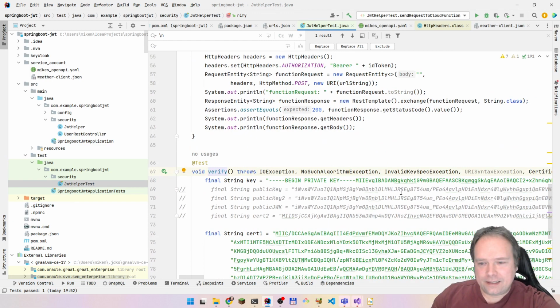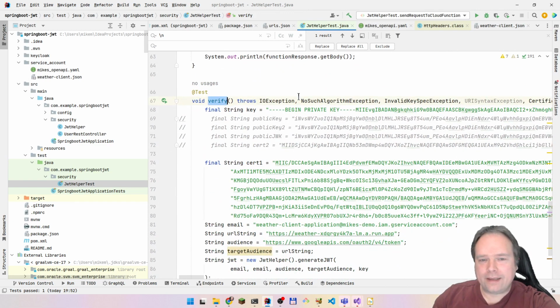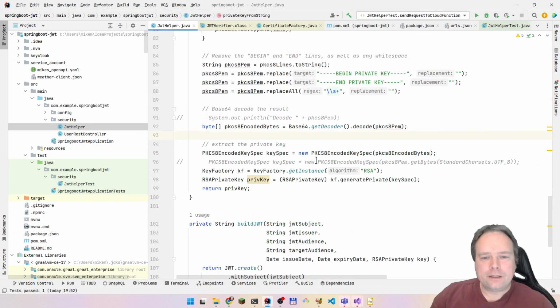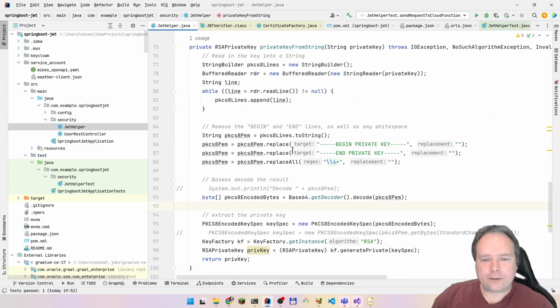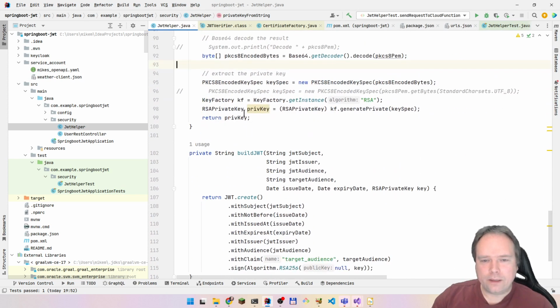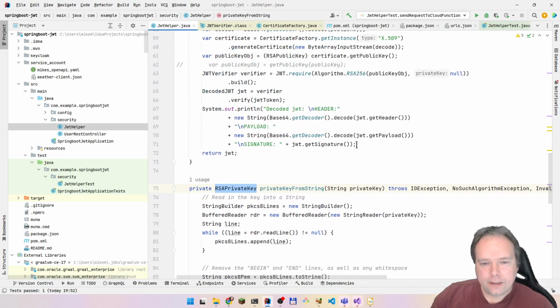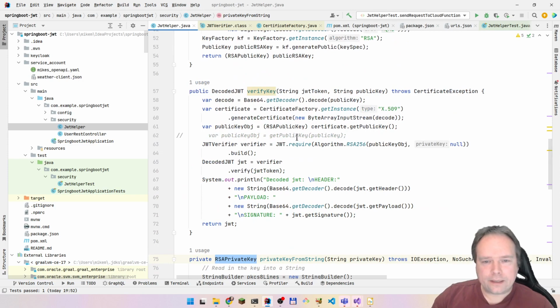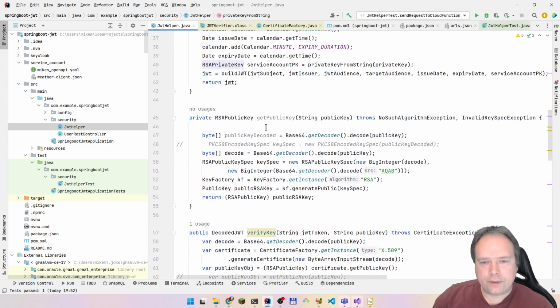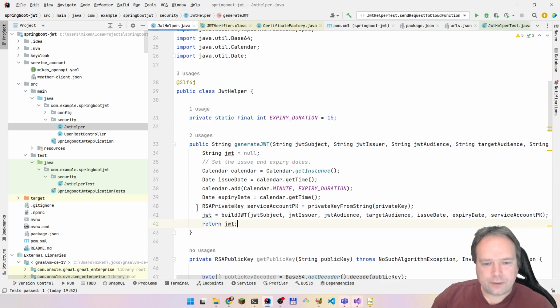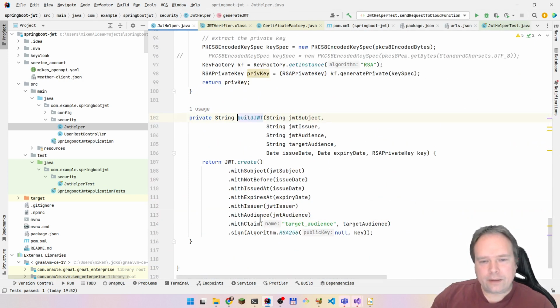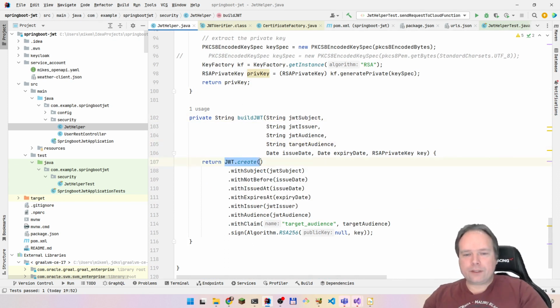And what else was it here? Then we have verify. That's another thing we have. So that was create JWT. And there we create the private key because we need this RSA private key class type or object type, and then we use that. Let me just show that we use that right here. So first, we get that. Then we have a build JWT method right here that I've created, and I'm using that framework.